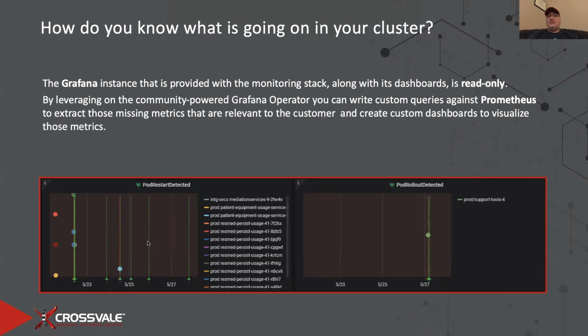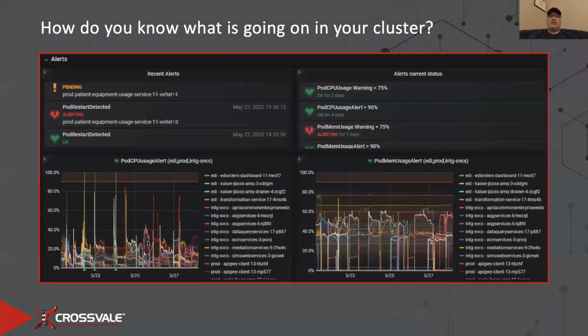Now, the interesting thing is the things that you can create post-install to really get you dialed into the things you want to look at on your cluster. So here's a good example of a kind of customized perspective of a Grafana dashboard, right? And we can see alerts in here, events popping up. We have all sorts of different metrics and services that we're looking at. So there's a lot of cool customization that you can now bring into your dashboard. And this is always something fun to throw up on the big monitors around your service center, right?